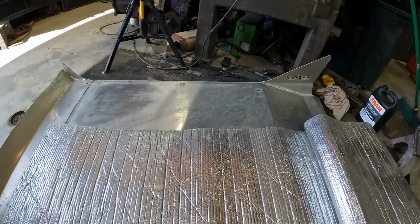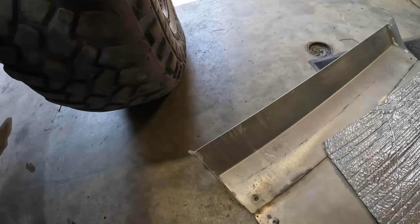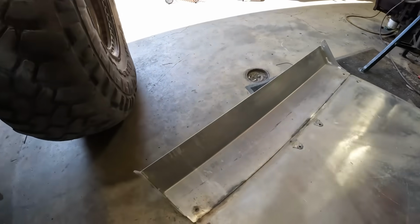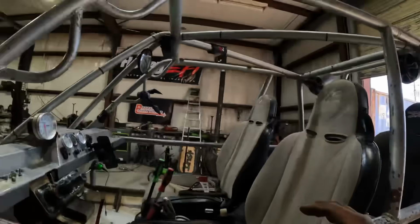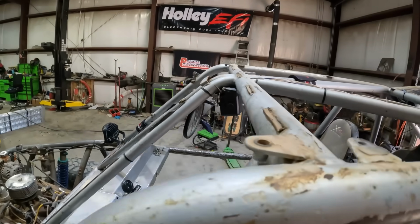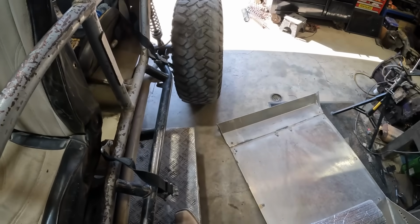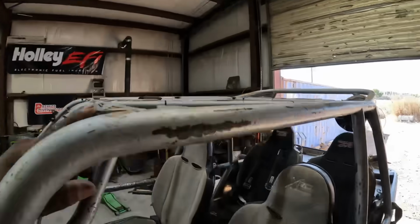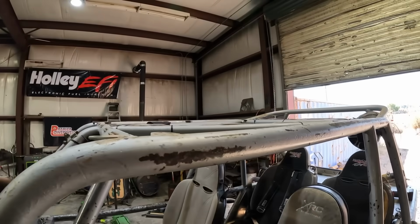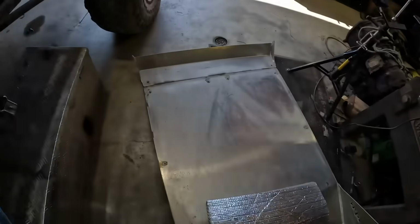I should have marked the roll bars. I'm not sure. Okay, there's the tabs. So, just right past this tab, the furthest one forward is where I'll cut it. And then we'll run it across. Yeah, that worked. So here we go. Stay tuned.